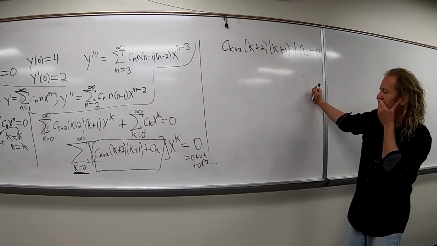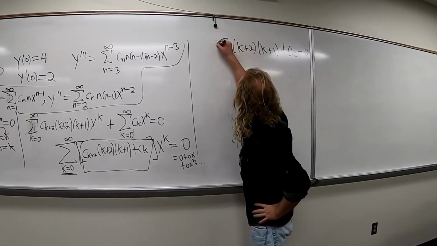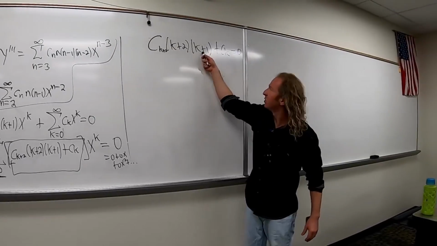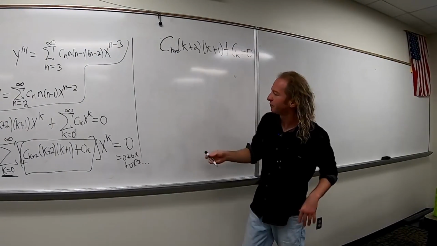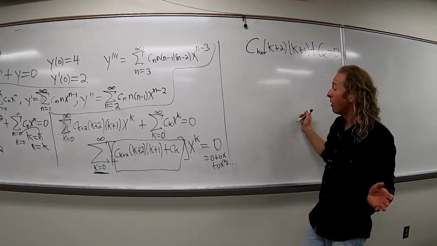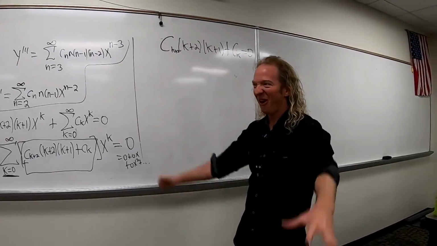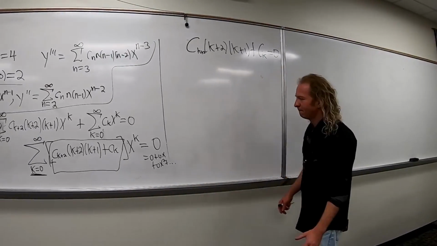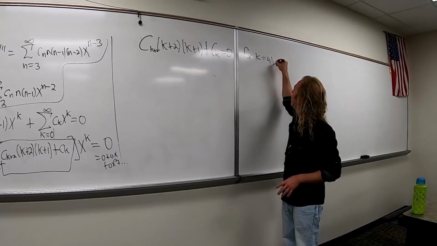Is that c_k plus or c sub k plus 2? Okay, let me write it like this. This is c sub k plus 2. There we go. Make it a little bit smaller. And then k plus 2, k plus 1, plus, I'll write a little bit bigger, c sub k equal to 0. What about the x to the k at the end there? Oh, you drop it. One way to think about it is if you divide by x to the k on both sides, you get 0. Sure, you could think of it like that. So this is true for k equals 0, 1, 2, etc.